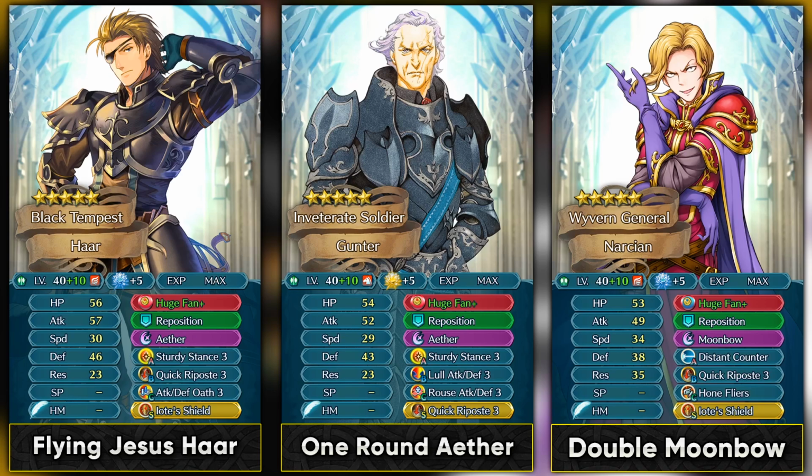You could also run this on Gunter because his weapon refine doesn't really do too much to him as a unit. It's just a support weapon refine. Same goes for Narcine. Like Narcine desperately needs some damage output, so you could trigger Moonbow twice in a single round of combat if he gets doubled. You could run Ignis on Har and Gunter, but Ether is really good for self-sufficiency, and there's really no other way for them to trigger Ether in a single round of combat without any kind of support, just on their own. So that's definitely useful on these kinds of units.